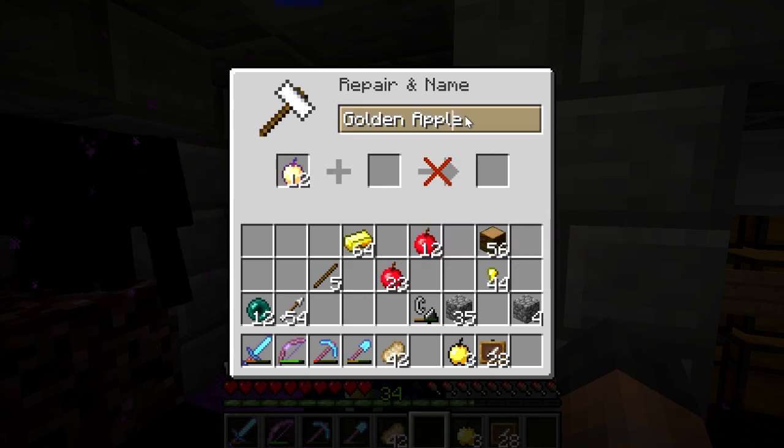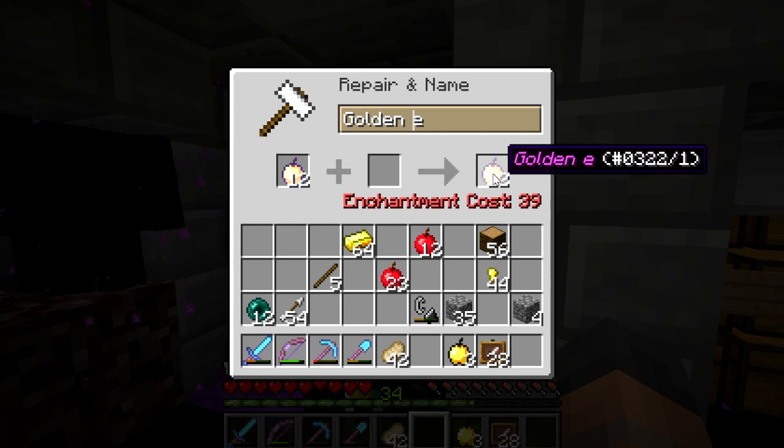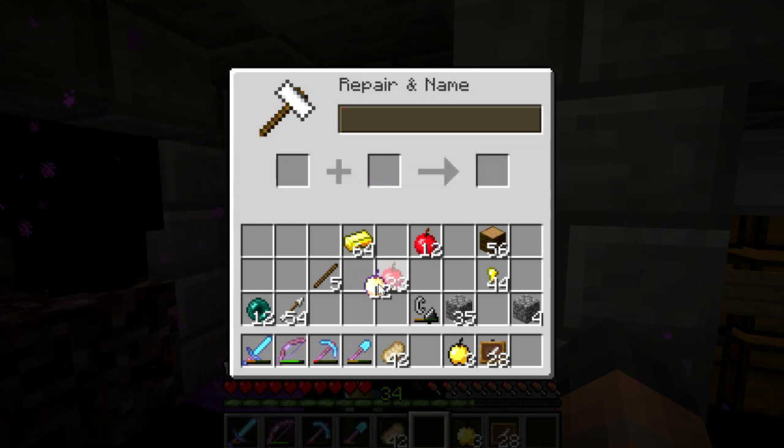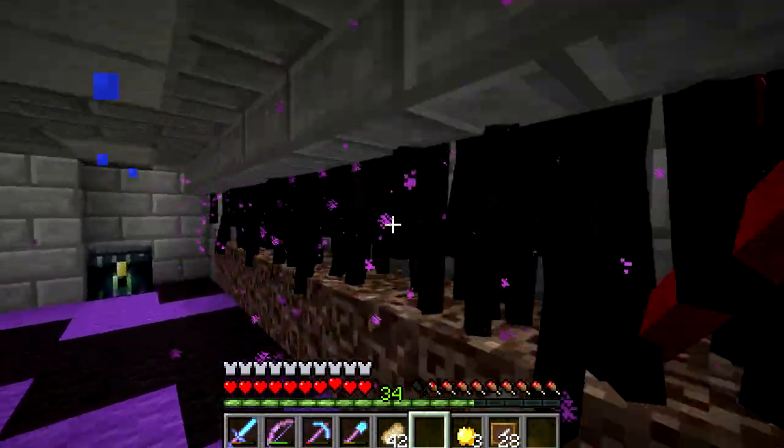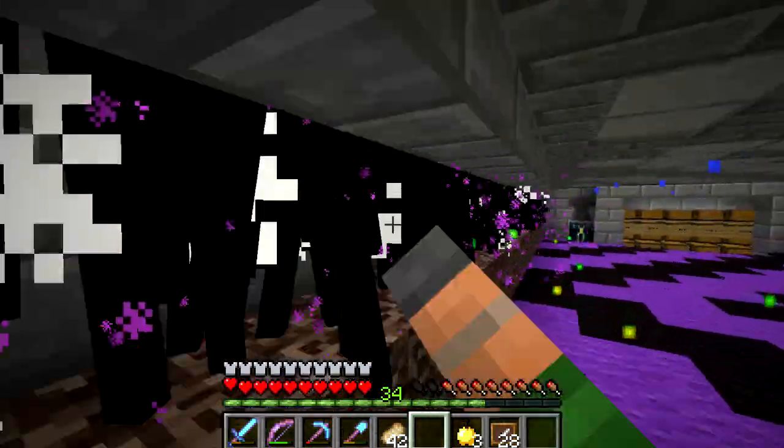One other thing I'm interested to see is if the renamed item keeps the colour, and it does there, which is really cool. So I need to get 39 levels of EXP. That shouldn't take me too long. While we're doing that, I can talk about what I wanted to talk about in UHC.